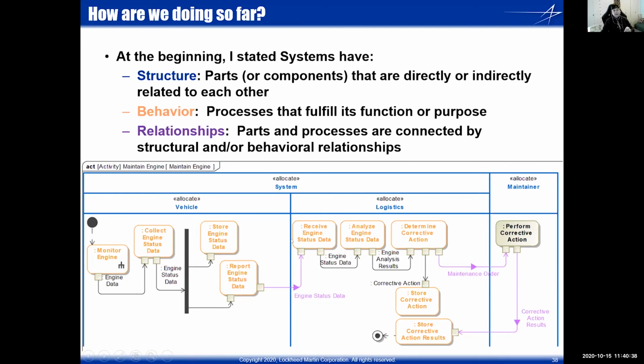So whenever you have a function that you think you want to put right here on the line and say this one's responsible for part of it, it really goes in the next level up. And then you have to decompose it and say what exactly it is that the maintainer is supposed to do and what exactly it is the customer is supposed to do. So when you have a function like that, you need to decompose it and then put the pieces in the proper swim lane. Does that make sense?